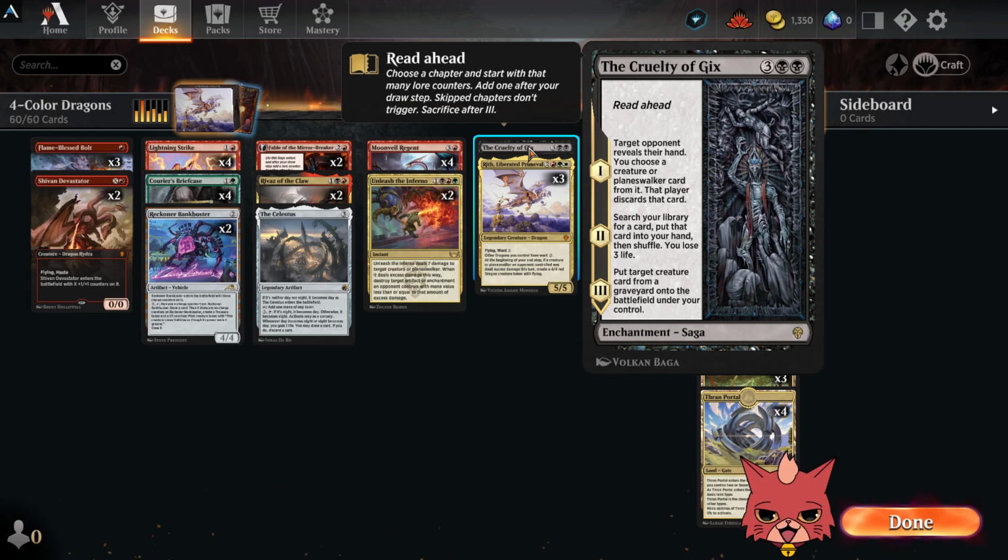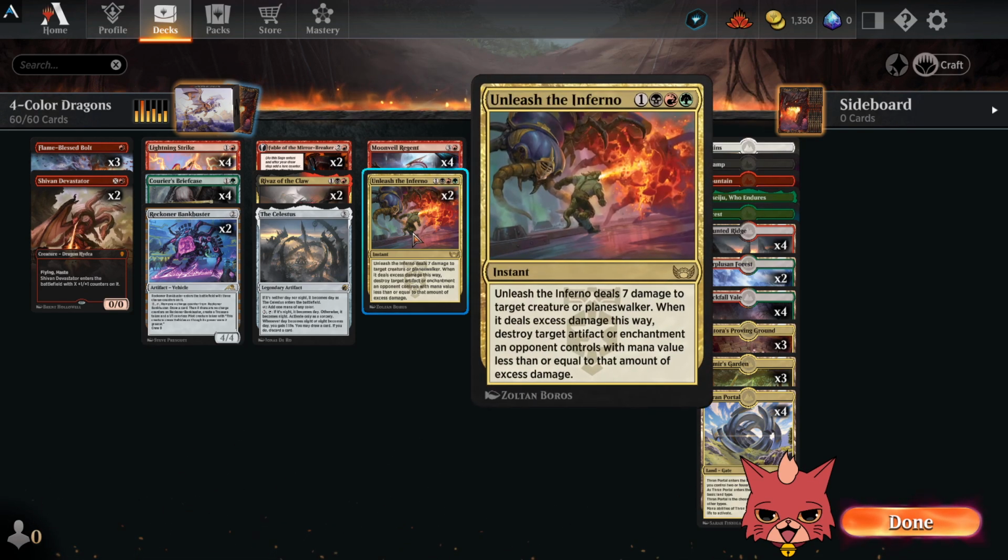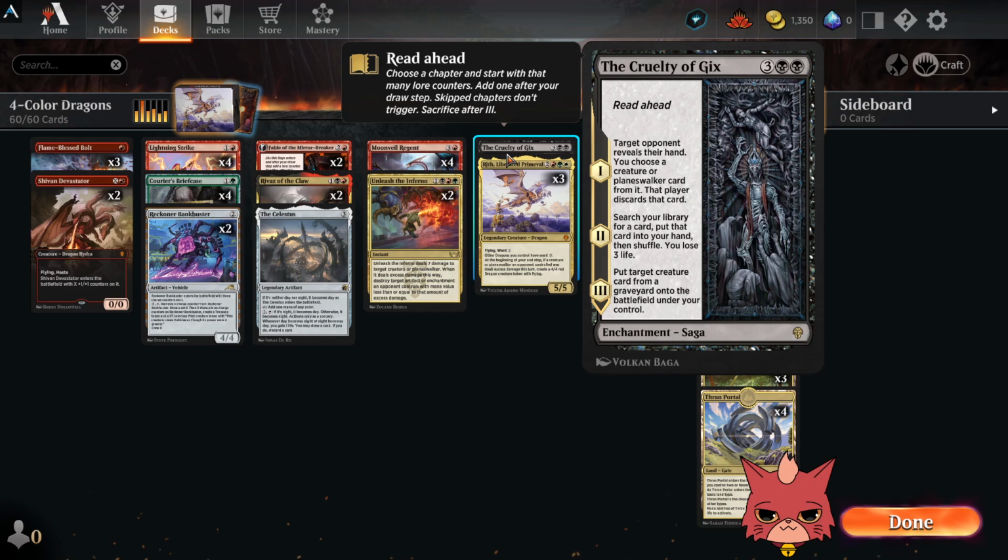Dude, nice. Something else I wanted to bring up with Unleash the Inferno is that 7 damage is a lot, and it hits pretty much everything. It could take out a Titan of Industry, for example, if it doesn't have the shield counter. The 7 damage obviously takes out Shieldred, too, which is a card that's being played a lot right now. And then, hey, Cruelty can bring back their Shieldred. Bring that to your side of the board.